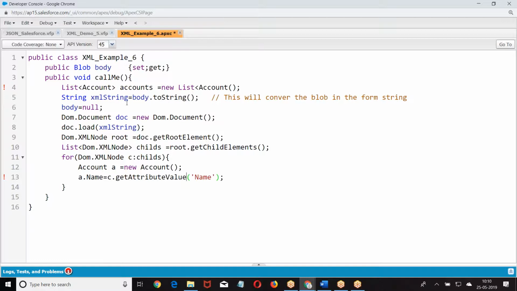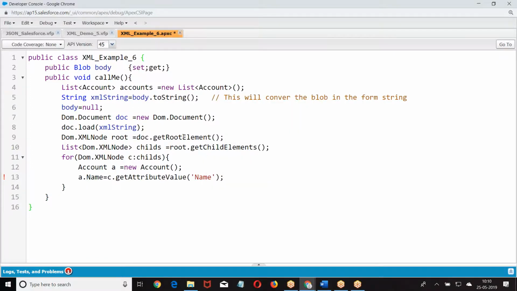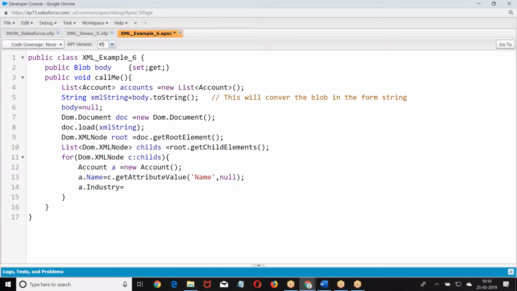So we had list of accounts equal to list of account. What was the bug boss? Okay. So come back to the story again. Get the attribute. Similarly, A dot industry equal to C dot get attribute value.